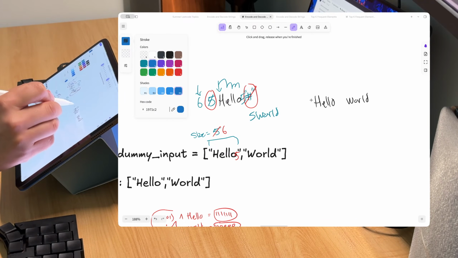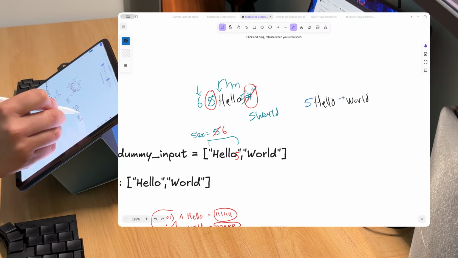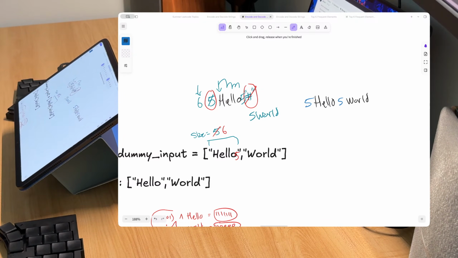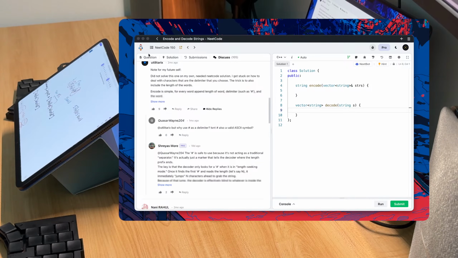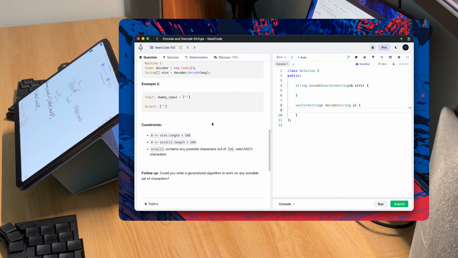I'm gonna figure out a good color. So we'd had 5 and then, let me look at the hints because I'm not too sure why we even need the pound for.